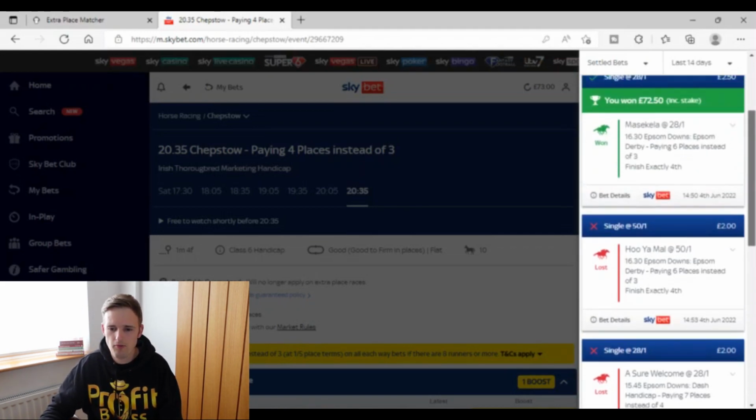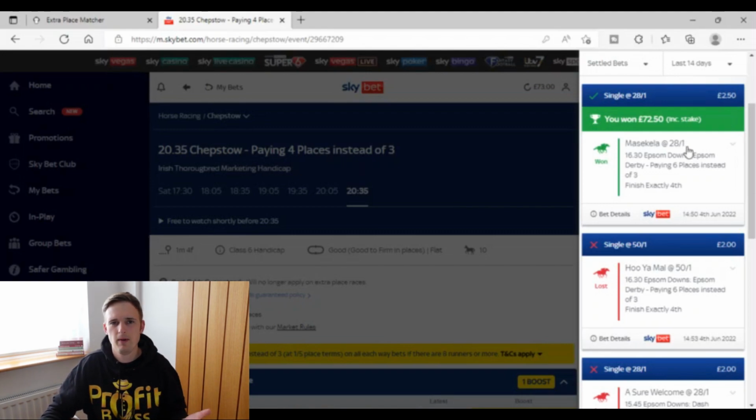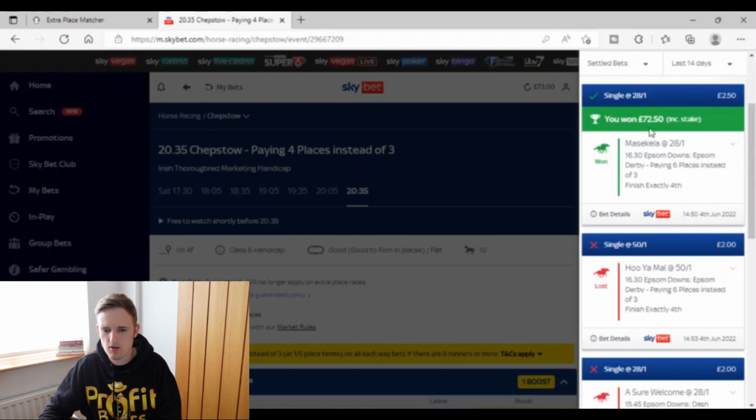But then on the 4th and final bet there, I actually went on to Massa Keller, I believe you pronounce that, and that was on the half 4 Epsom race again to finish exactly 4th. And that was with £2.50. I think my stake was limited to like £3 something there. I just put £2.50 as a nice kind of round number there. And that one did indeed finish in 4th place to return a £72.50 win, including the stake back.